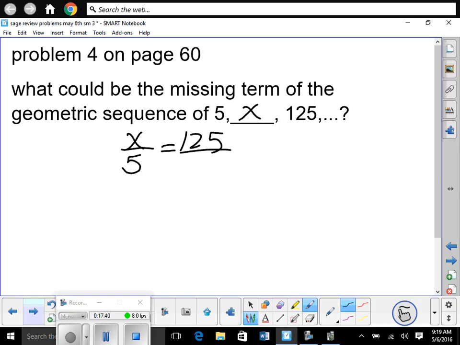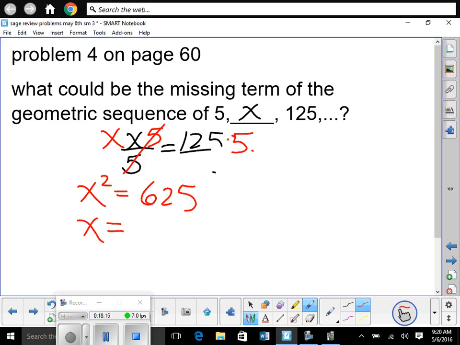Now it's just solving. Now because there's an equal sign, we're trying to get x alone, and I do not want to have to build fractions. There's a fraction on this side, and there's a fraction on this side, so I can cross multiply because we're solving. So we'll multiply both sides by x, well they divide out over here, right? Multiply both sides by 5, but they divide out over here. So we have x squared is equal to 125 times 5, 625, right?